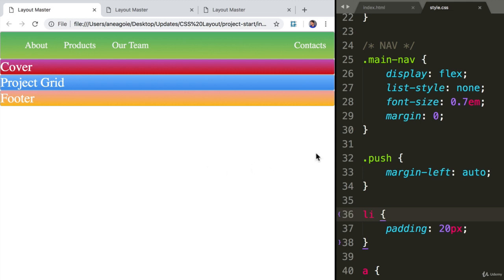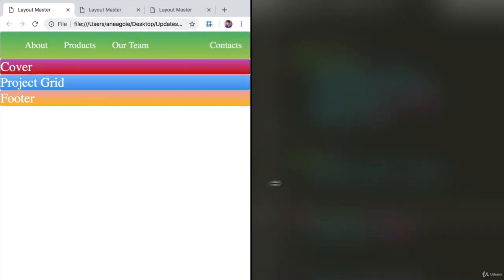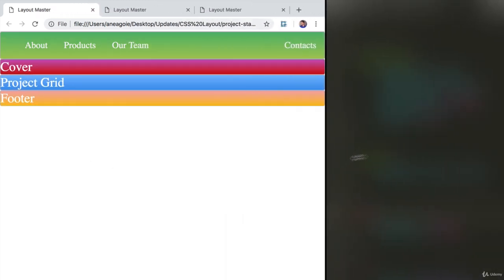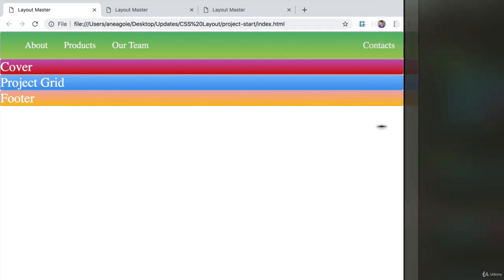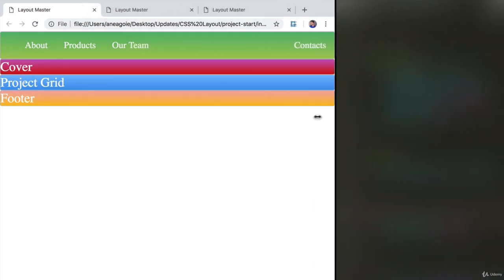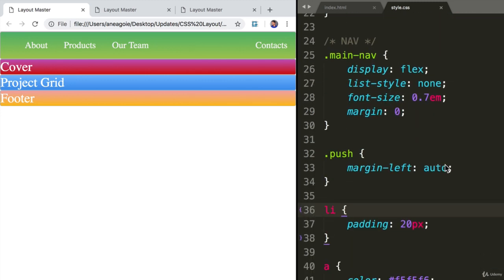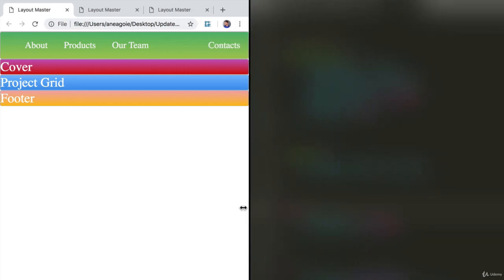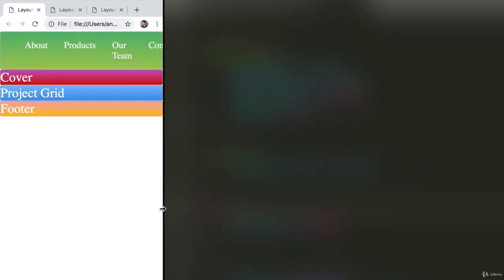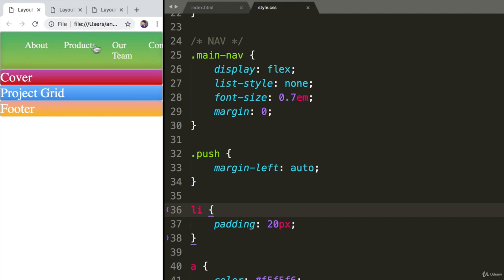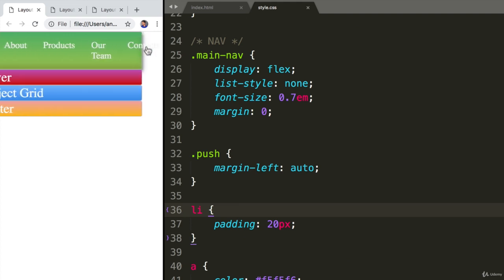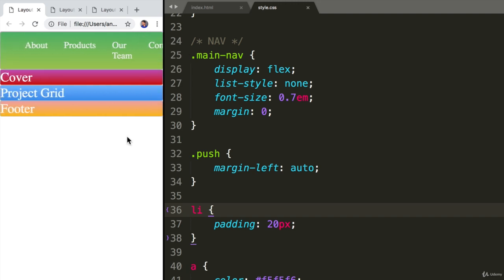The neat part about this is that with this margin left auto, I can now resize our page and you'll see that contacts is always going to be to our right. This is something that you'll see in a lot of websites, and we did that fairly fast. Not too bad, right? The last thing that I want to fix here is, as we'll notice, as we get closer and closer, it kind of overlaps our team, and now we have this weird little contacts that overflows. How can we fix this? Let's tackle that in the next video.